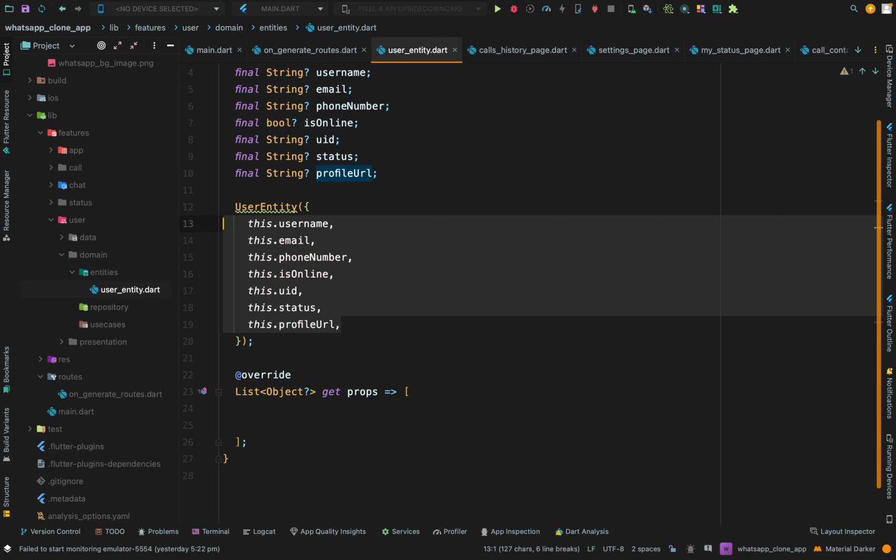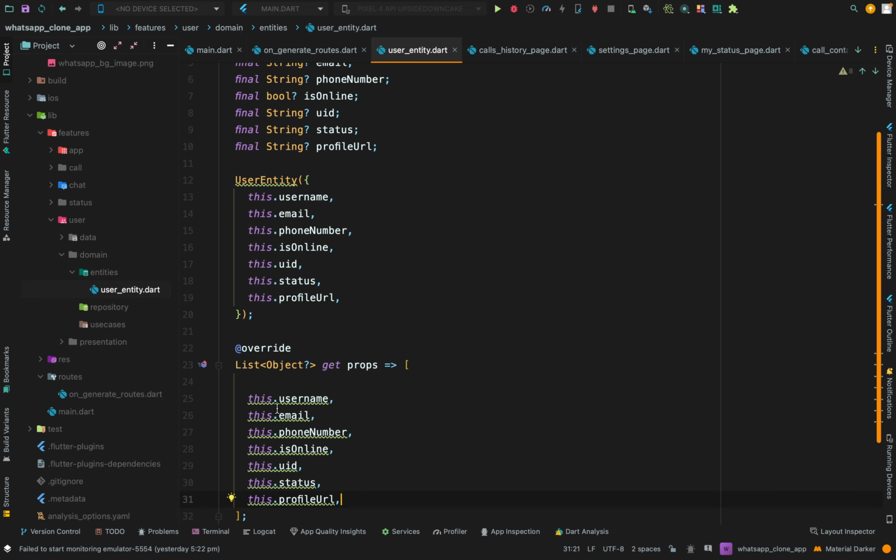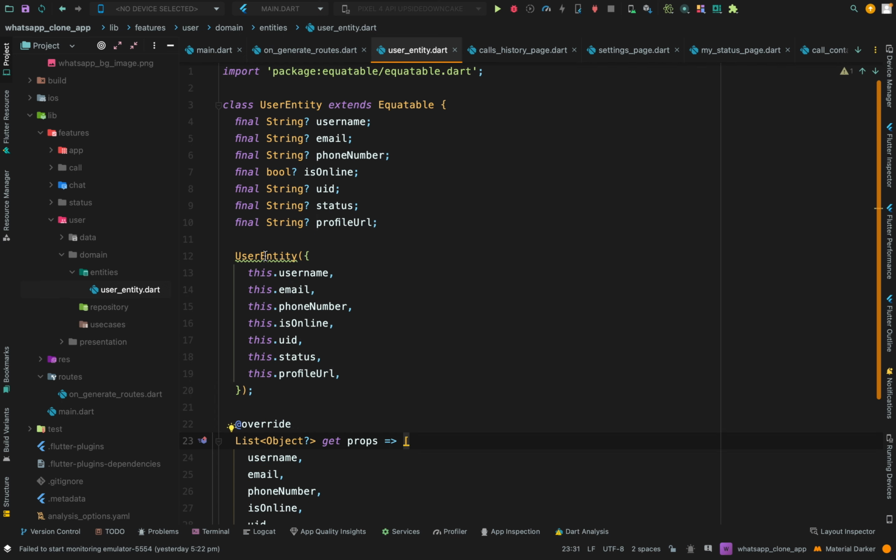So simply we'll copy them and paste them in here and select this and hold Ctrl and J to select the similar selected text, for example this dot, and select all and press delete, so this will be deleted from here. Also there is a warning which is saying to make this user entity constructor constant. So we got it constant, so that would be our user entity which will be extended by a model. You will see it in the next video.